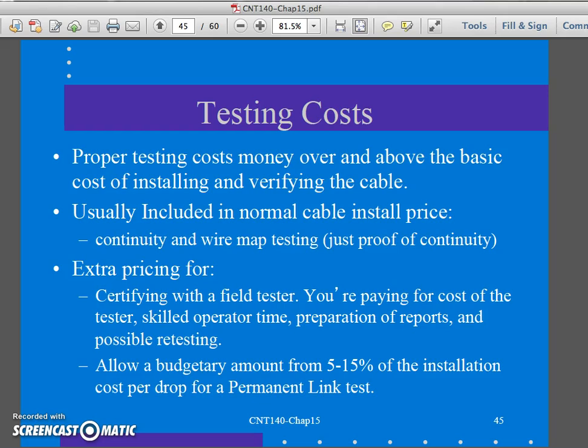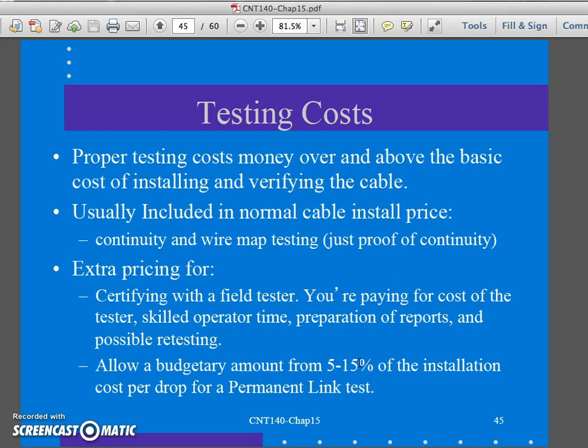Cost for testing: a lot of times, when the cable installer installs your cabling, what's normally included in the install and labor is the continuity and wire map testing, just making sure it works. There is usually extra cost for certifying with your certification meter, and sometimes it's 5 or 10 or 15% of each cable drop cost.